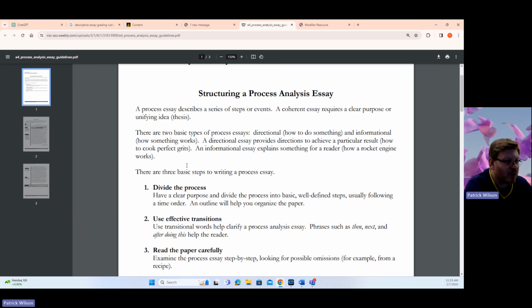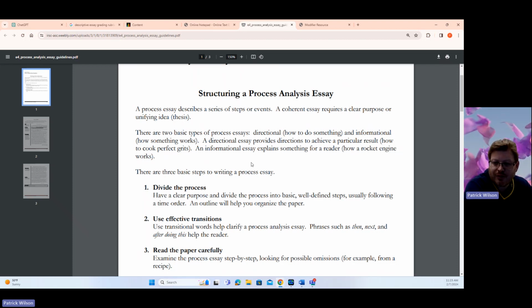Google Maps or MapQuest or your navigation system in your car, if you're fortunate to have one of those, is another directional example because it's telling you step one, step two, step three. If you're getting directions from your house to Disney World, it will give you a series of directions or steps that you would have to take to get from your house to Disney World. So that's another way you can look at it.